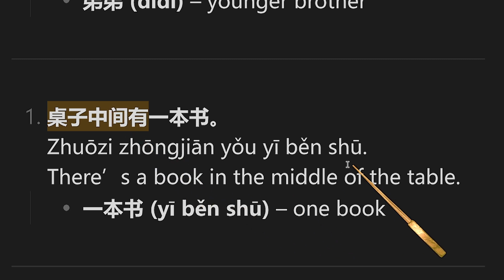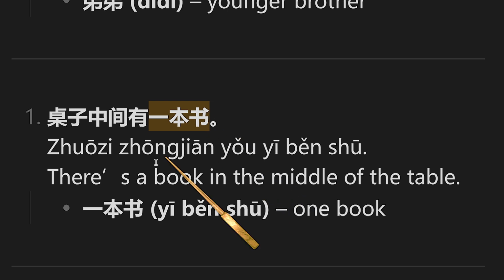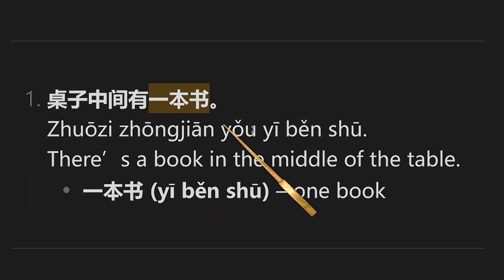So in the middle of the table, or at the table center, there is one book. 有一本书, because English translations are built differently. In Chinese, at the table's middle part, there is one book. 桌子中间有一本书。有一本书。Don't forget this classifier for books, 本.